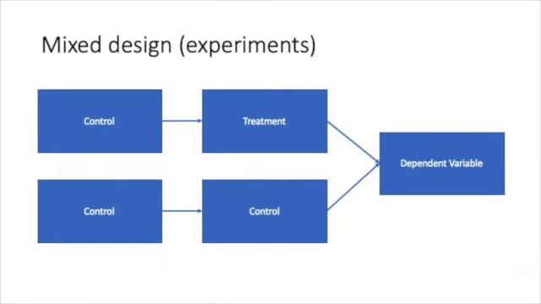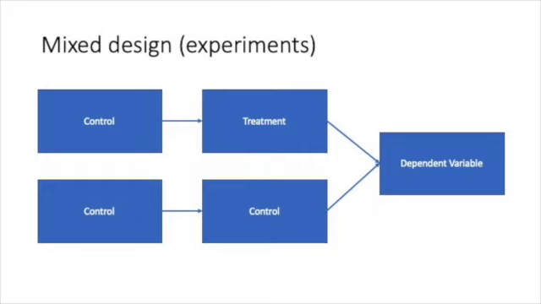Now, because of these issues with within designs, some people like to combine a within and between design. We call this a mixed design, but don't get it confused with mixed methods. That's when you combine qual and quant research. This is just combining different designs within quant. So what happens here is that you have a pretest or control condition that everyone gets, followed by the manipulation, which only half the people get.